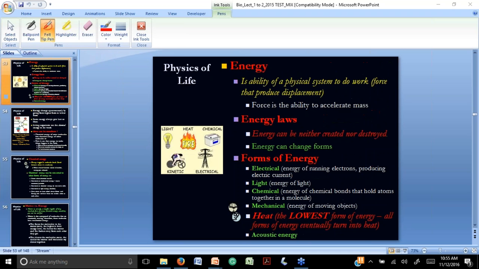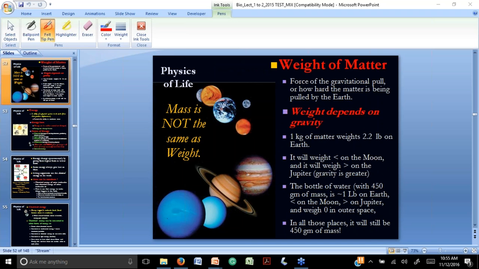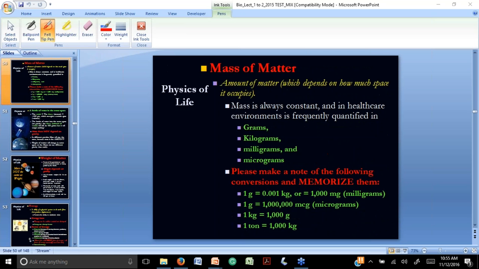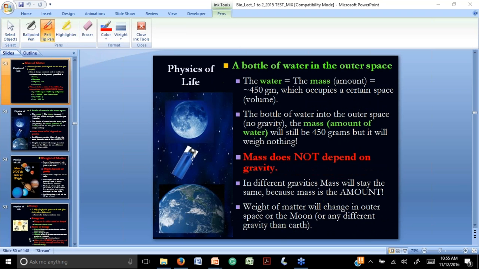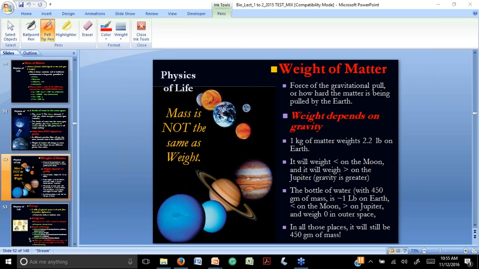All right, so mass and matter. You already know, and you like very much, the conversions from pounds to kilos and kilos to pounds. The main thing is to understand that the minimal expression of mass is the atom, right? And matter is anything that occupies space and contains mass. For example, when I'm talking to you, the sound is traveling from my mouth to your ear. That means that in the air there is some matter, because sound needs matter in order to be transmitted. So atoms and molecules are matter. And when we want to measure matter, the unit we use is weight: kilograms and pounds.